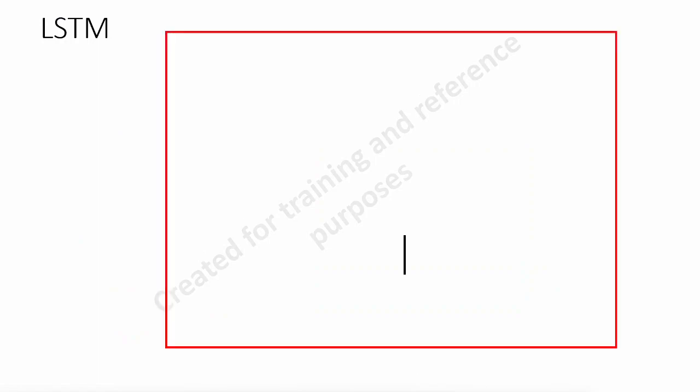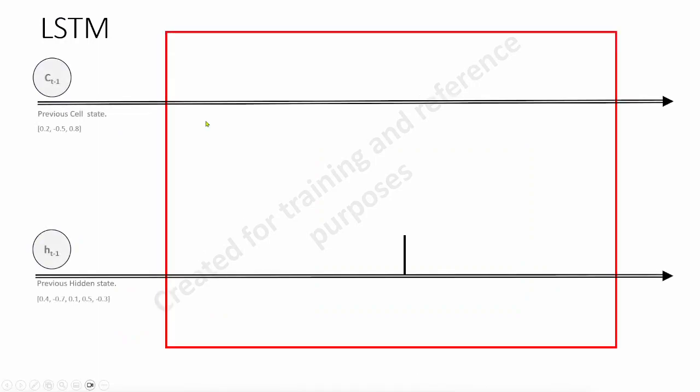Now, let's compare the LSTM with the standard recurrent neural nets. So we have two memories here. One is the cell state, the other one is the hidden state. The hidden state is short-term, the cell state is for long-term. These are nothing but vector representations. These can be configured. Typically, the dimensions of the cell state and the hidden state are kept the same. Let's say a 32-dimension definition for the cell state. The hidden state is also defined in terms of 32 dimensions, but it can also be different.